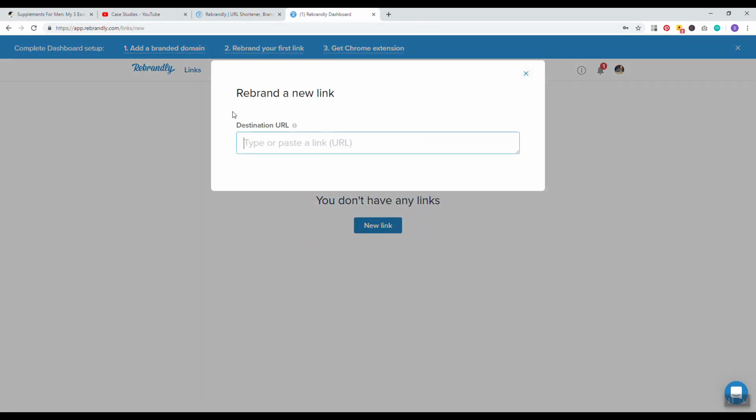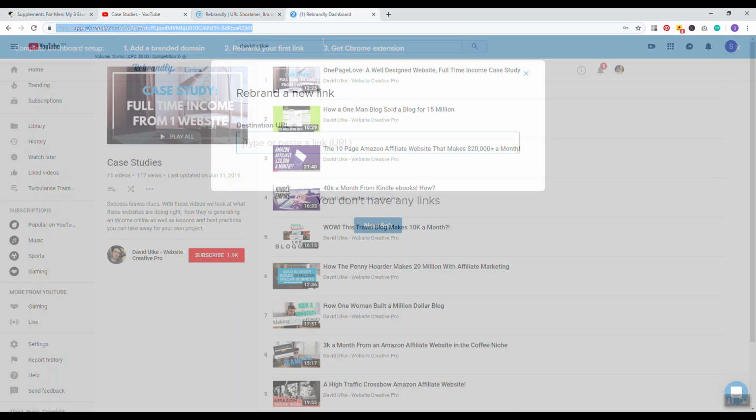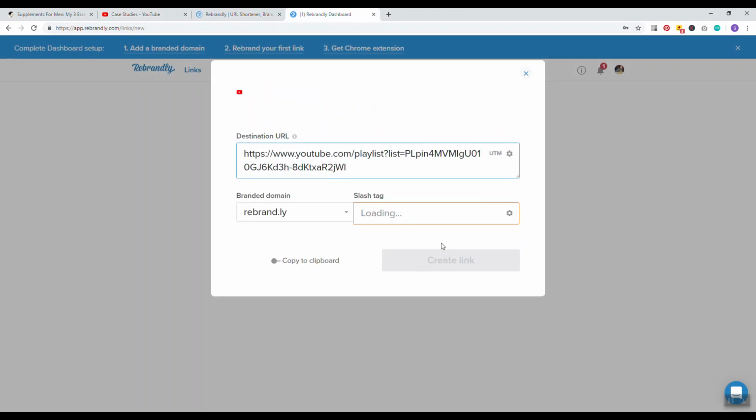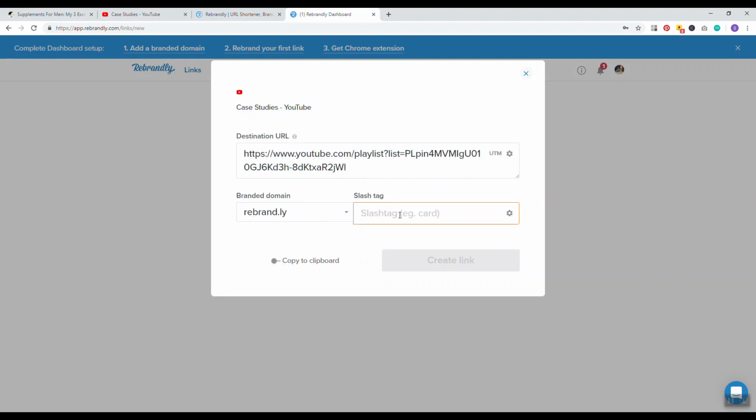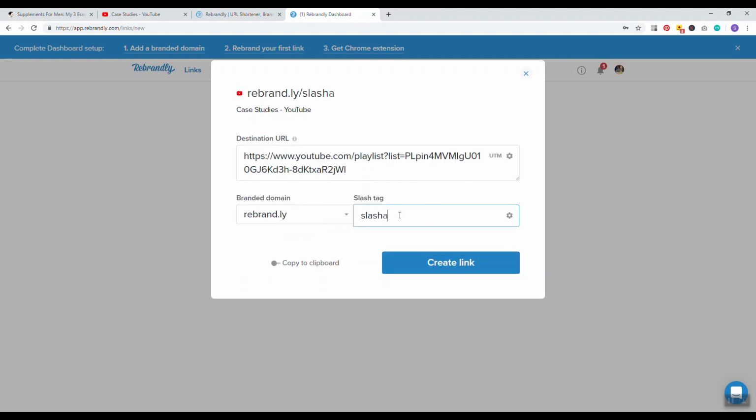So let's go ahead and click a new link. I'm again going to take my URL for my case studies, throw it in there, and now we have the branded domain name where we have Rebrandly, and we can register our own domain name if that's what we want to do. If you want to register something short like .co, .tech, .io, that's the kind of URL extension I would consider getting, and then use that as your branded domain name. Or you can just keep it as Rebrandly, and then the tag is we'll just say case /tag example, whatever, and then we'll click on create link.